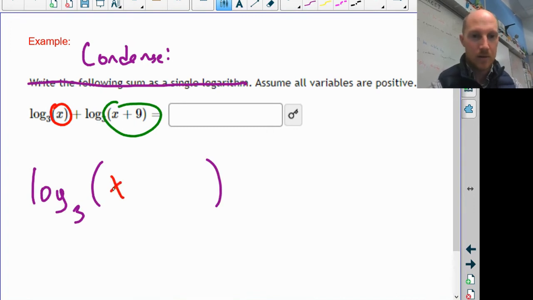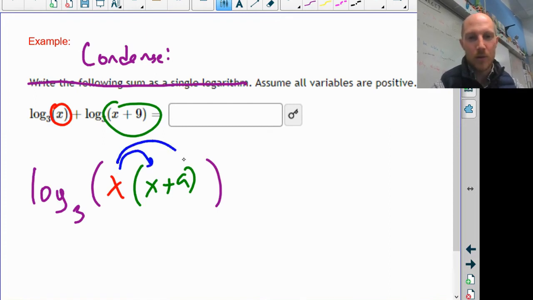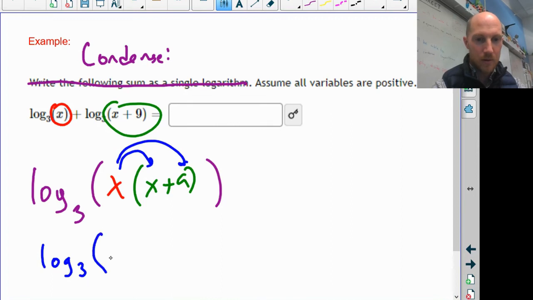You can use parentheses for multiplication in here if you want. And then you can sometimes get away with just typing that as your answer. And WAMAP will be like, yes. Sometimes it's going to actually want you to distribute so that we don't have all these extra parentheses in here. So we can do that. X times x is going to be x squared. X times 9 is going to be 9x. So final answer, x squared plus 9x.